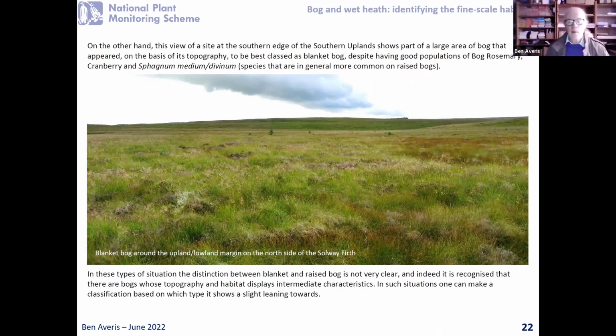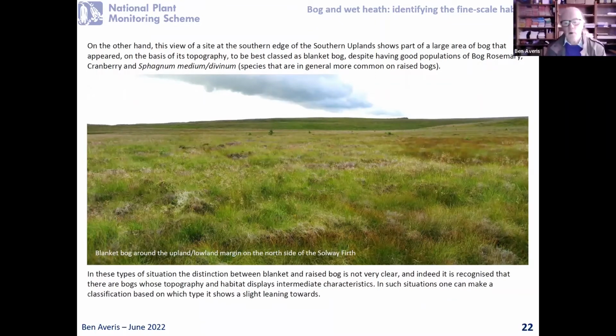So a slightly unusual example in that it was blanket bog that really was just about adjoining some fields as well, almost looking like it was in that raised bog kind of landscape, but the topography of the bog itself and how its edges came to join up with other things was better described there as blanket bog.